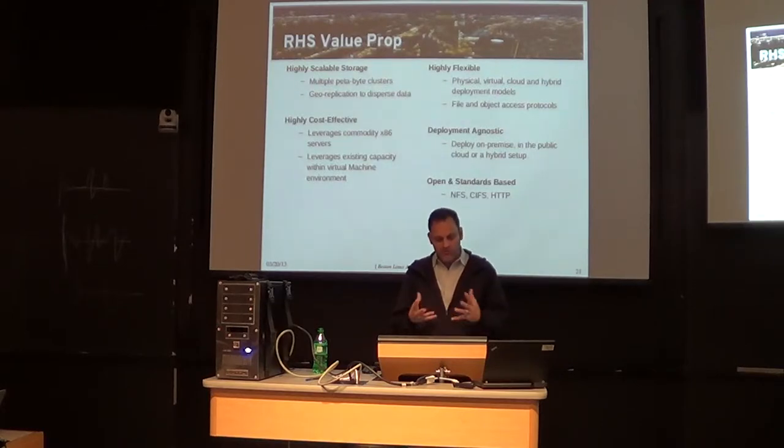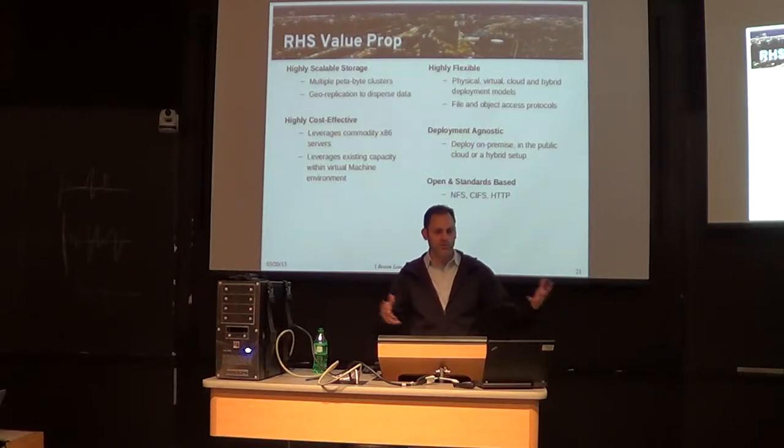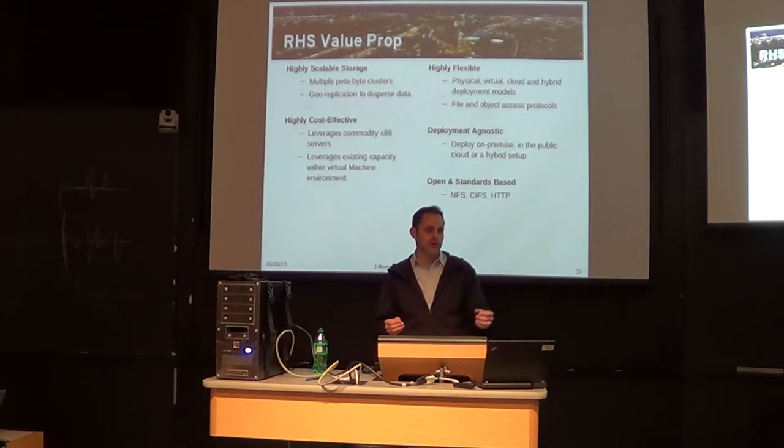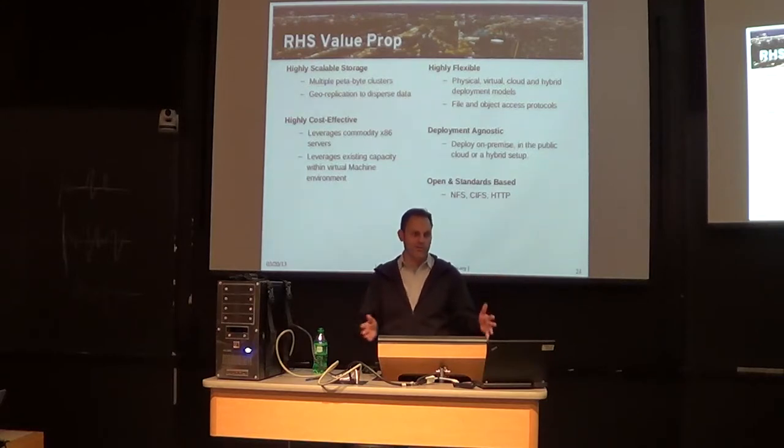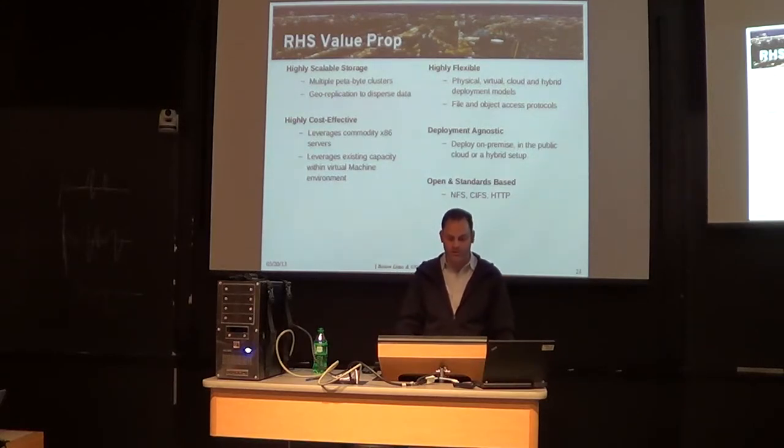So the overall value proposition is that it's going to be highly scalable. We're trying to be cost effective. It's all about flexibility. One good use case: if you think of a service like Pandora or Netflix, they store massive amounts of data. If you have to constantly rearrange your data because you've exceeded the capacity of an EMC DMX or a NetApp filer, and now you're standing up another one, you have to divide your movies that start with the letter A into AA through AN or something like that. And you get into weird scenarios of how you're hashing out your data. So if you can keep it all in one global namespace and just keep scaling it out, that's where the value proposition really plays itself out.